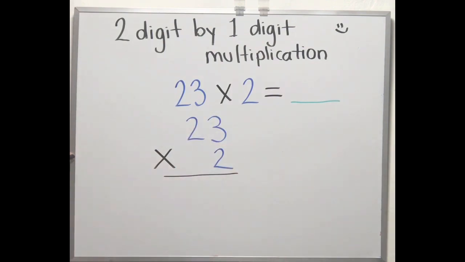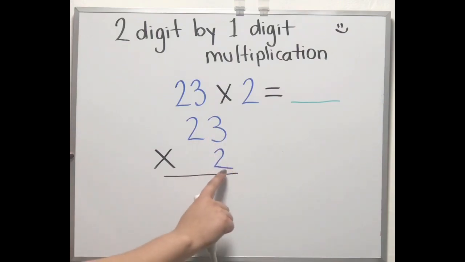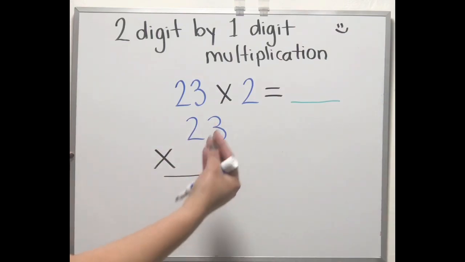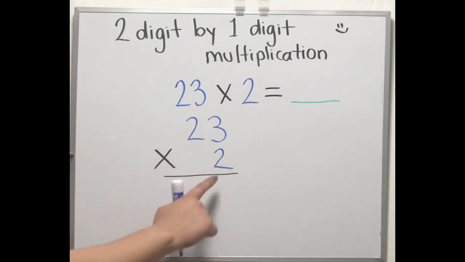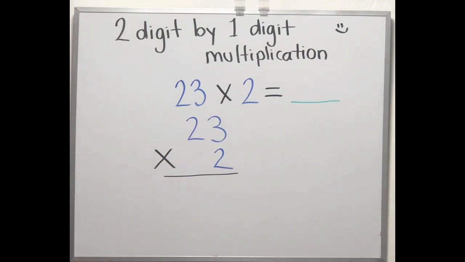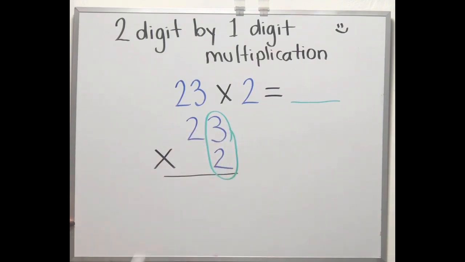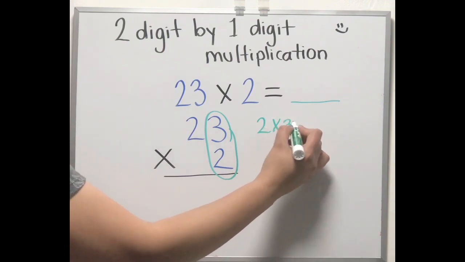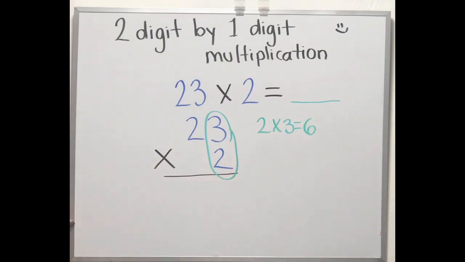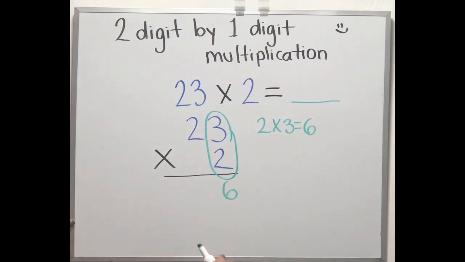And then we're going to use this first column and answer the multiplication, okay? What we're going to do is multiply 2 times 3 and then 2 times 2. Okay, you need to do it in different steps, not at once, and I'm going to show you how. So you go ahead and use 3 times 2 right here. These two first. 2 times 3. You guys know it's 6. So you go ahead and put the 6 right here. You don't carry anything because your answer is only ones. I'm going to show you that later, okay?